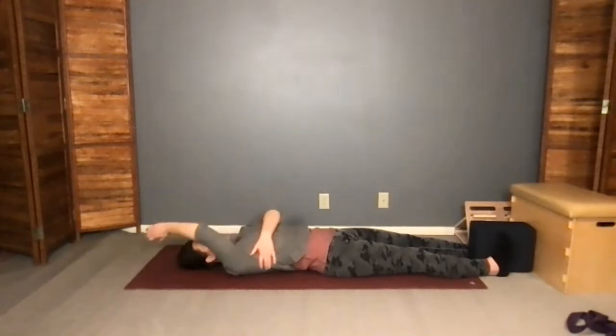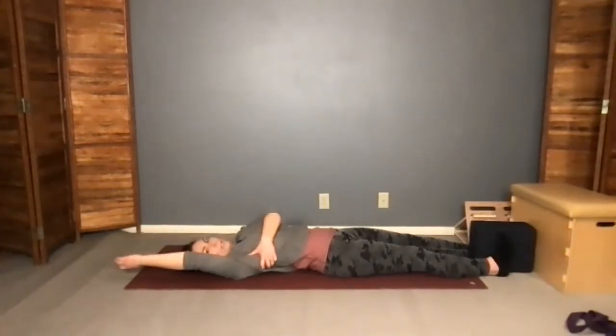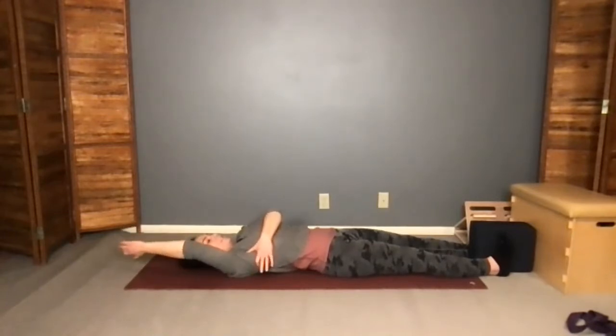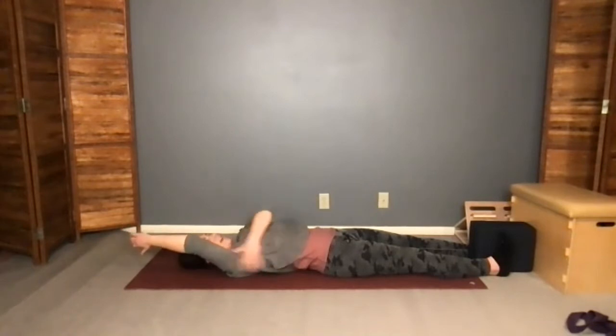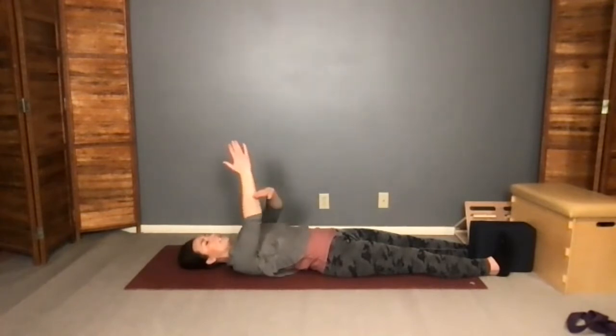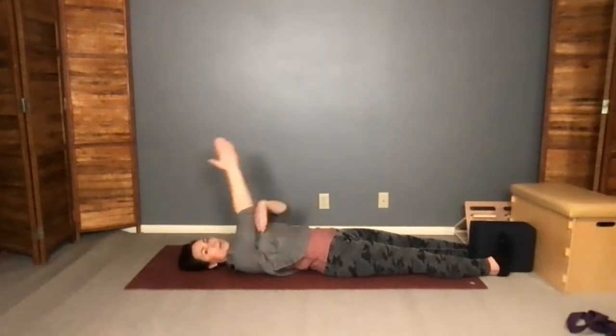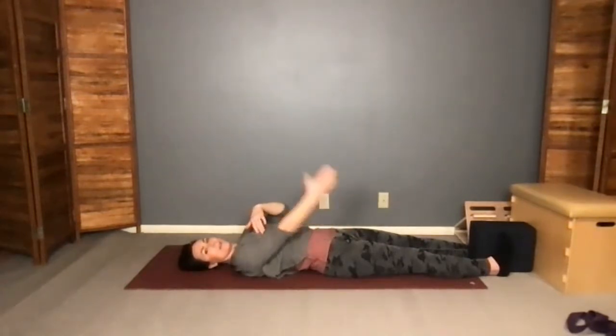Good. Now the other muscles that often get weak in our body, we don't do a lot of pull-ups, or maybe some of you do, but some of us don't do so many pull-ups. So this muscle, the lat and the serratus, can get weak in relationship to some of those other muscles. So I want you to just take your other hand and create resistance. So you're going to pull this arm down. That's how that muscle turns on.